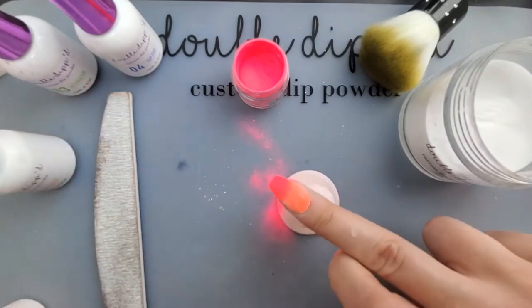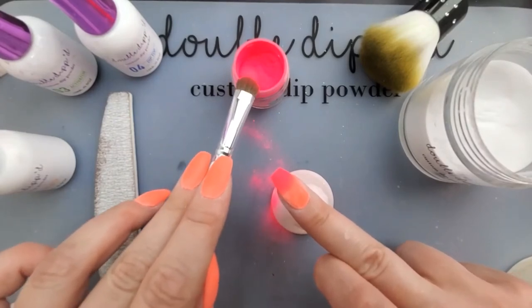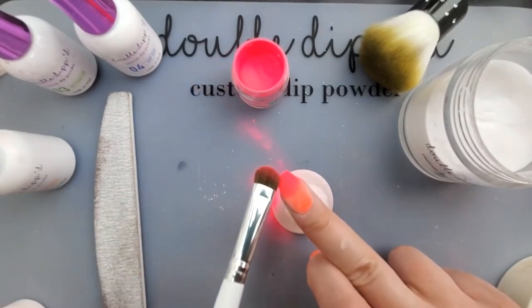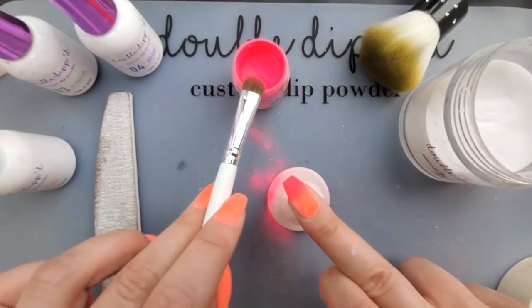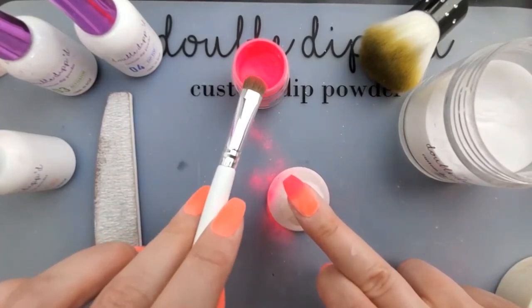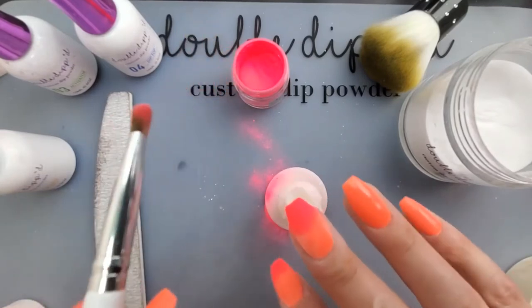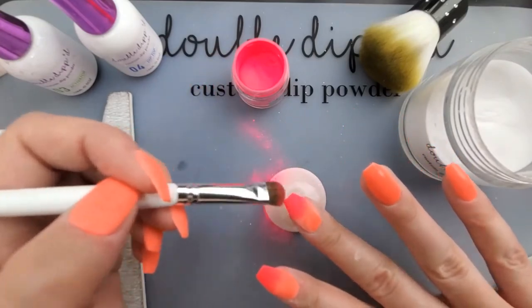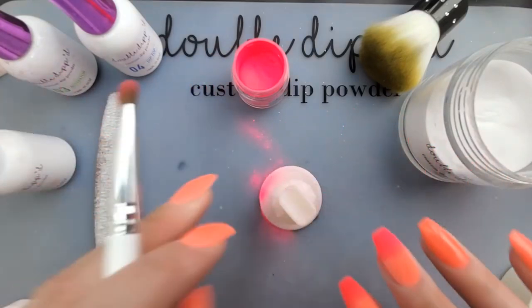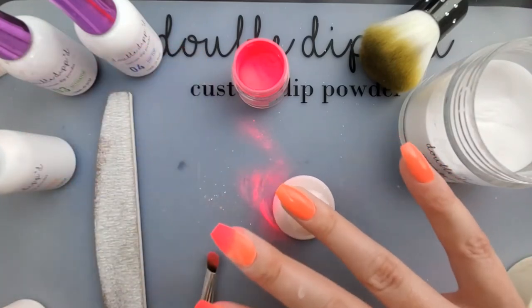You also want to keep in mind that whichever powder you're going to be using here is probably going to end up lighter on the nail than it would be if you were dipping multiple coats of it. Like this color Poppy typically turns out to be very, very, very neon red with just a hint of pink to it. But doing it this way with only one coat, it's going to be mostly pink and a little bit lighter than it ends up with a full mani. Okay, let's do the next nail.